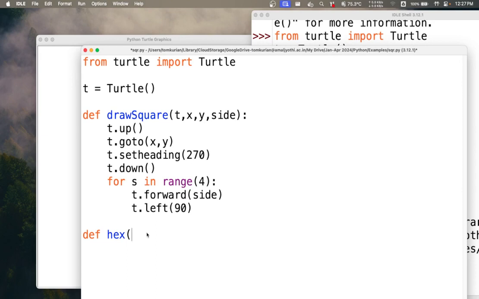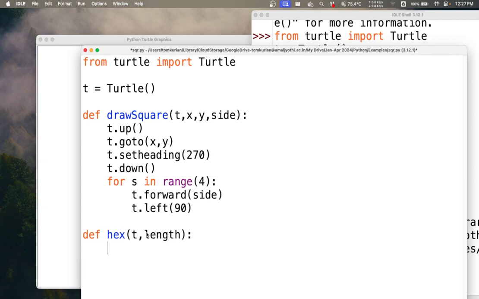So this time I'm going to write a function to draw a hexagon at the position where the turtle currently is. Over here, I need my turtle object to draw it, then the length of the sides of the hexagon which I'm going to draw.